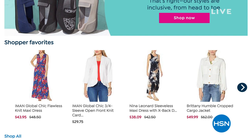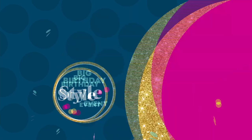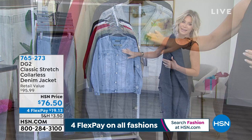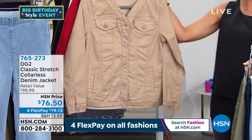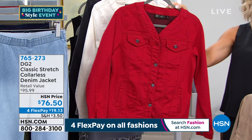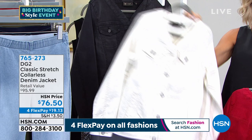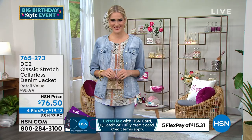Coming up this hour: a brand new collarless denim jacket — the first collarless jacket Diane has ever done. Collarless is classic and very expensive looking, very high-end. It's $76.50, available in chambray, indigo, olive, taupe, red, ivory, and black with matching bottoms. Diane explains the inspiration: she saw on the runways of European high-end designers that cardigan sweaters were the big keynote for fall. So she created a cardigan jean jacket — something nobody has in their closet — which allows you to wear any neckline, chunky jewelry, or even a turtleneck or infinity scarf come fall.